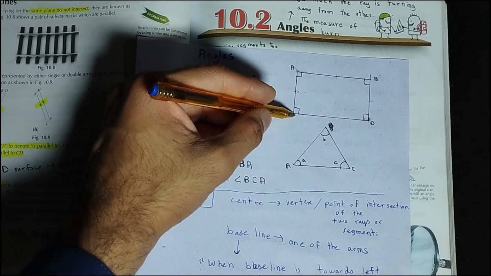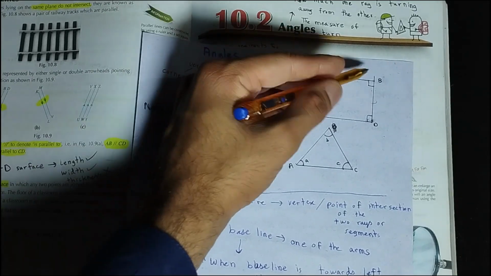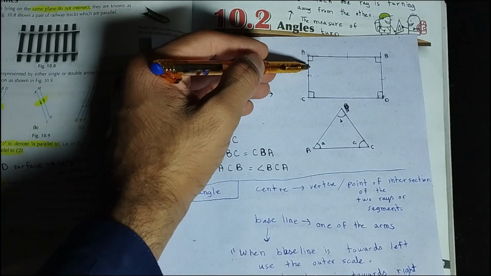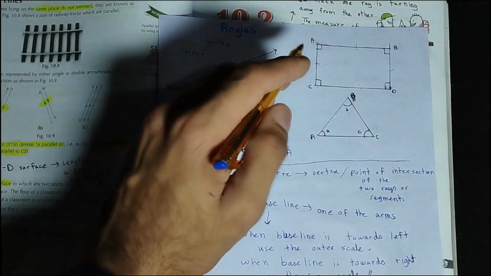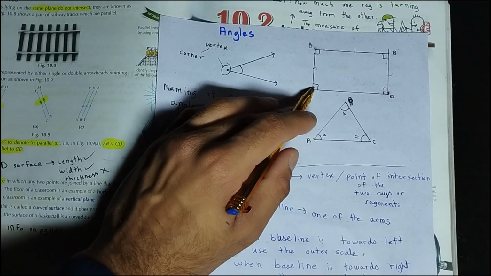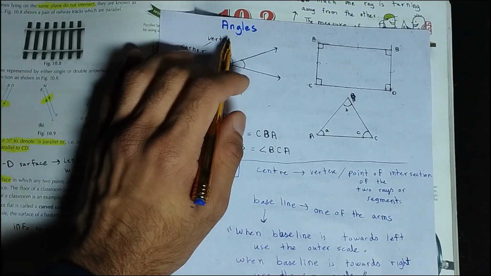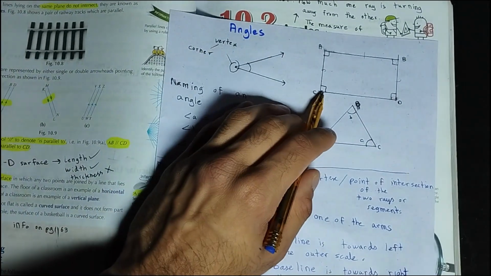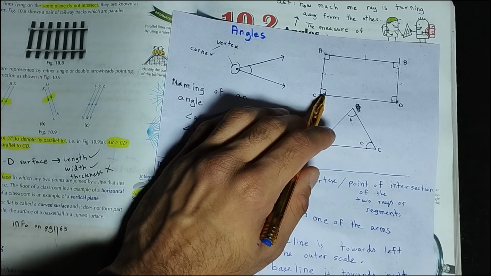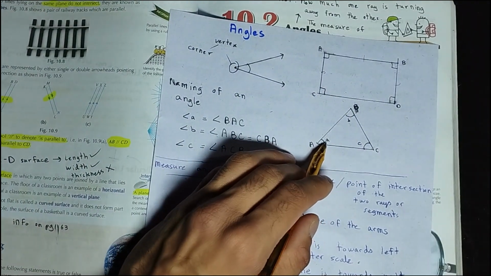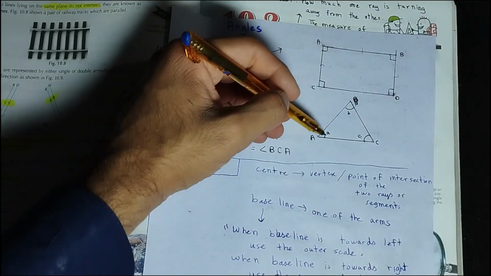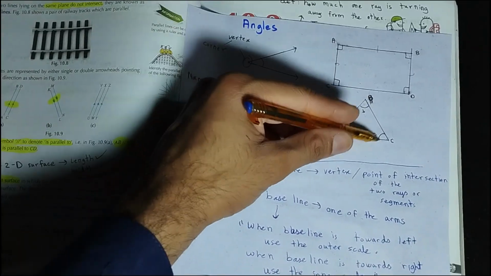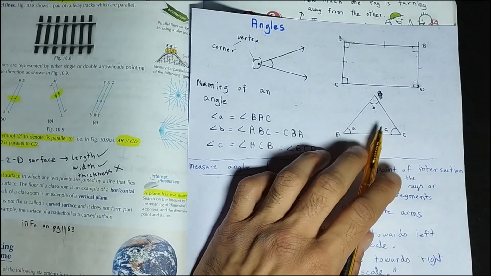Look at this corner, it has a 90-degree angle, and this one also has a 90-degree angle. These are the corners of a rectangle, and they have 90-degree angles in them. Each and every single corner, wherever there's a vertex, there always will be an angle. Here we have a vertex, so we have an angle which is 90 degrees. Here we have a vertex, but this angle is not 90 degrees. Now we're talking about a triangle. How many angles does a triangle have? 1, 2, 3. A triangle has 3 angles on the inside.